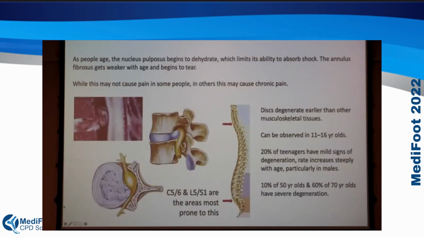So, as we get older, our discs begin to age, and out of all the musculoskeletal tissues, your discs age faster than anything else. And actually, disc disease can be observed in teenagers. We know that some degeneration begins by the time you're about 10, 11 or 12. By the time we get to about 70, between 60 and 65% of people have disc damage. It's the nature of us standing up.